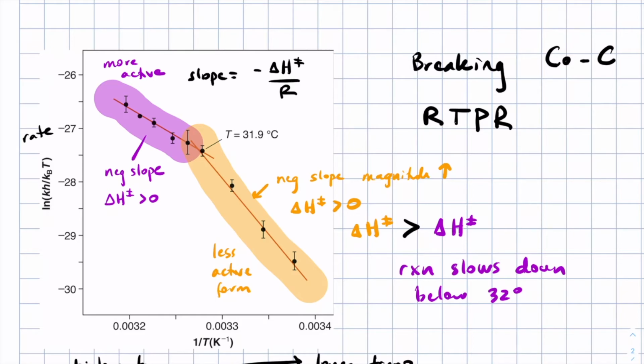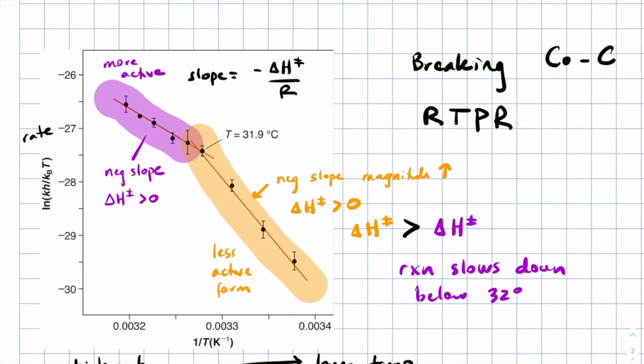It can be a gradual change, and if the Eyring plot is curved, that can mean that the mechanism is more complicated than you thought. If there's an abrupt change, it often reflects a single change that you can do experiments about. And in this case, they tracked it down to, oh, it's probably enzyme shape.